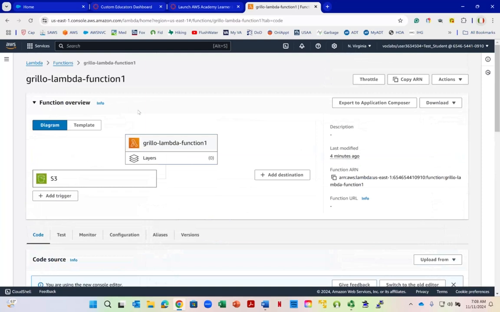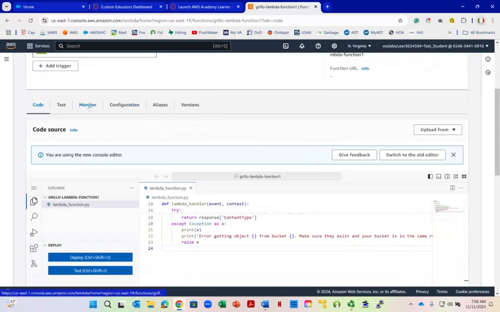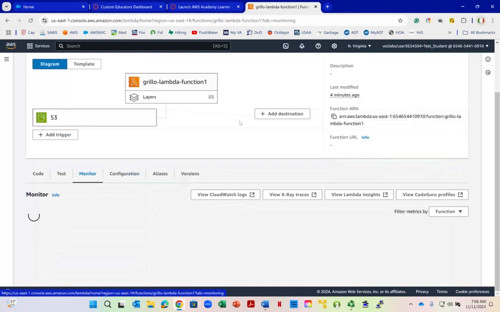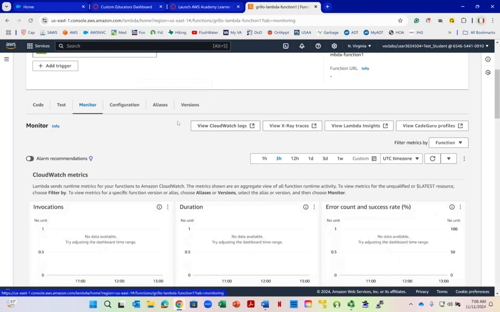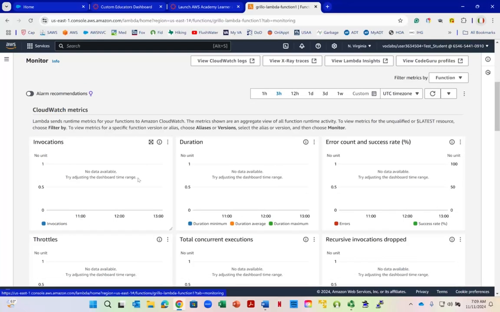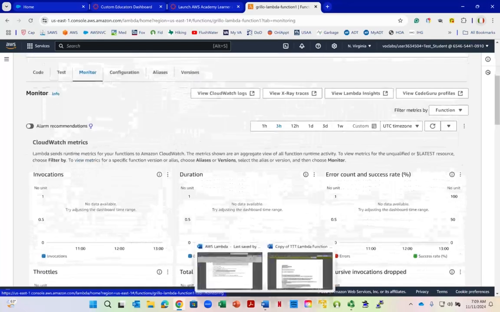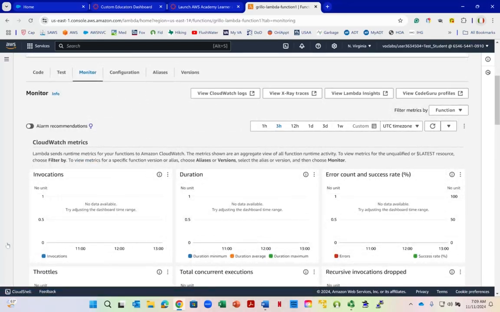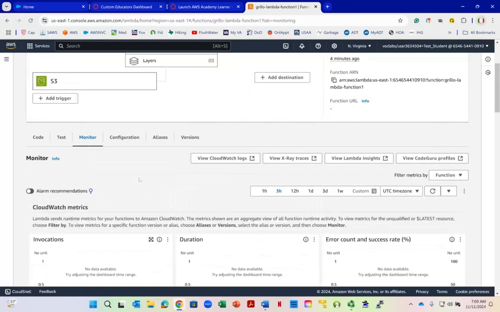And from here, if we go to the monitor tab, right now nothing's happened yet because we haven't uploaded anything. But that's where we're going to want to go to verify that a CloudWatch event is created.